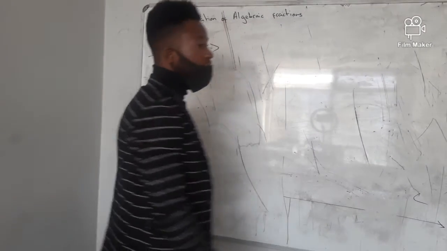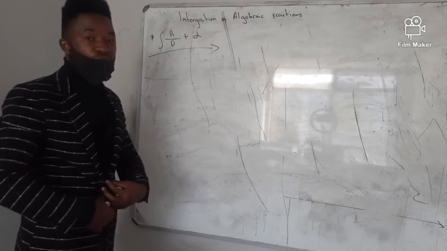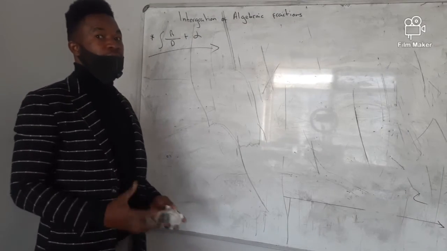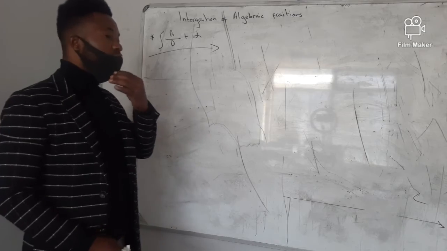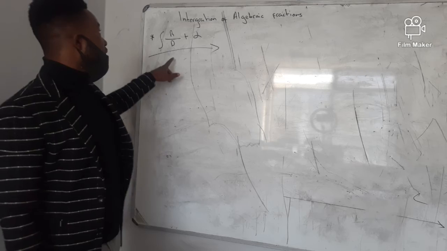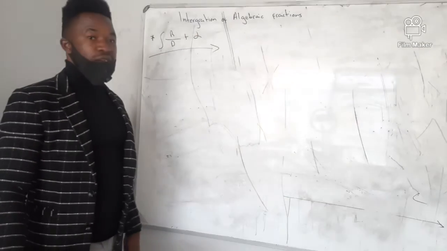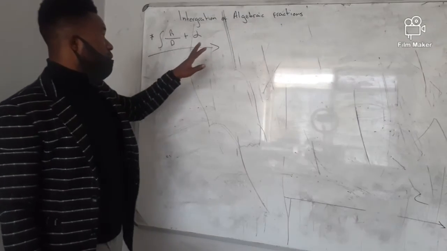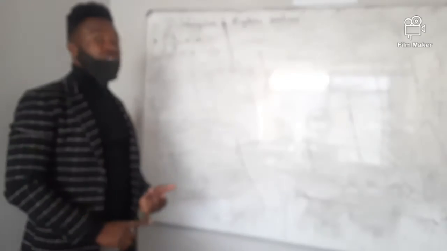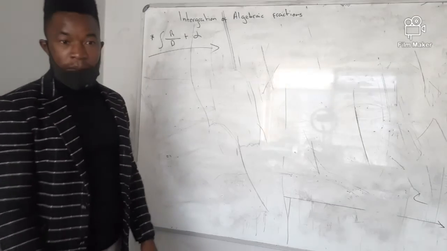So let us do the integration of algebraic fractions. You only use the algebraic fraction method when you see that your type 2 doesn't work. Remember, we did type 2. So when you see your type 2 is not working that way, you use this method, and you have to use the formula. It says the remainder divided by the divisor plus your quotient. Whenever you say that your type 2 is not working, you must know this formula. So let us do an example.